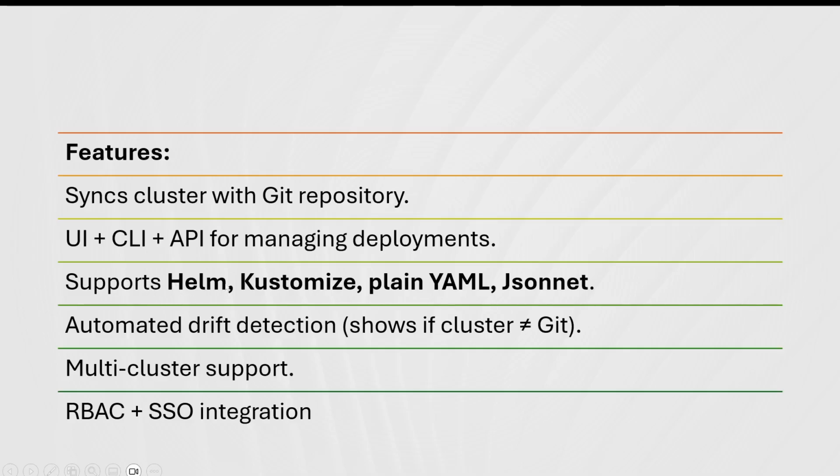It also supports Helm charts, and it supports Kustomize, and you can pass even YAML files, or you can use Jsonnet. Okay, so automated drift detection: in case there is some drift between your production environment and your Git code, it will be automatically identified. For example, if you have multiple team members and someone makes manual changes in your Kubernetes cluster, those things will be automatically analyzed, and it will be rolled back to its original state, where the source code is.